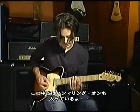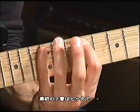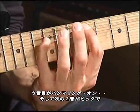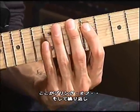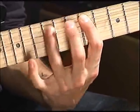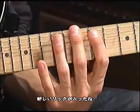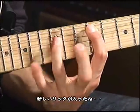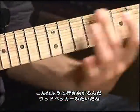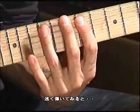And in there, we're getting a hammer-on. We got pick, pick, and then that's our hammer-on. And then it's two picks again. And a pull-off. And then it starts over. And actually, we find a lick in there, don't we? We have this sort of thing. Go back and forth like that, sort of like a Woody Woodpecker sounding thing. And then once again, you can speed it up.